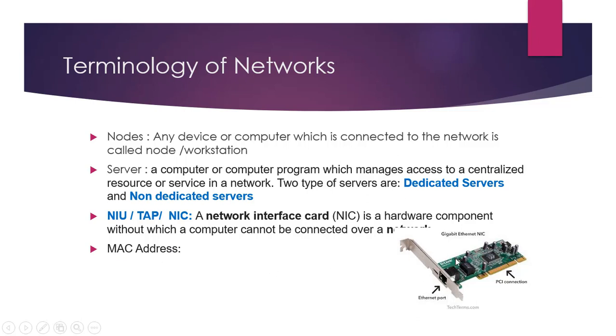For example, if we have a mobile that is connected to a network, then also we have a Wi-Fi network interface card, right? And every interface card has a MAC address. Actually, MAC address is media access control, and it acts as an identity for your computer. Okay, it never changes. Your IP address can change, but the MAC address never changes, and it is a combination of six hexadecimal values separated by a colon.